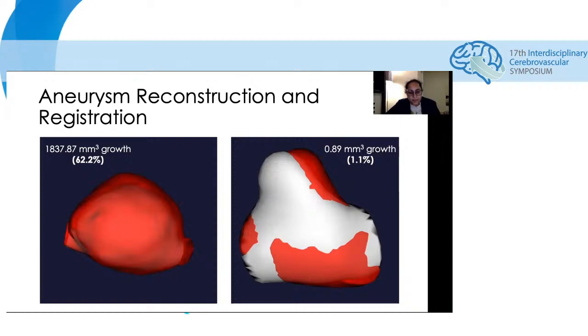On the right, you have a small amount of growth where you can still detect changes in, you can see that there's maybe a change in the orientation of the aneurysm, which may be due to changes in the registration itself, but that doesn't greatly affect the change in volume. We only get a 1% increase in volume for this aneurysm. So it's not sensitive to those changes in location due to misregistration of the registration algorithm.